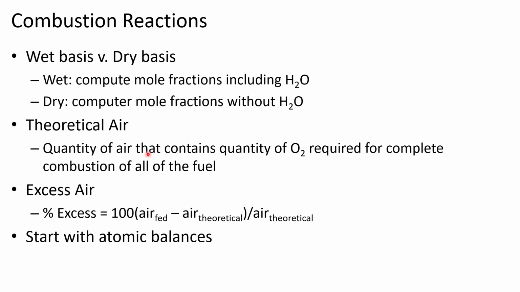The theoretical air is the amount of air that contains the amount of oxygen required for complete combustion of all the fuel. To do this, we most likely will compute the amount of oxygen required for complete combustion, and then from the amount of oxygen we'll calculate the amount of air, because we know that there are 100 moles of air for every 21 moles of oxygen. Percent excess air is calculated similarly to the percent excess of any reactant. It's the amount fed minus the theoretical amount, divided by the theoretical amount, times 100. And for these combustion reactions, we'll usually use atomic balances, almost always.